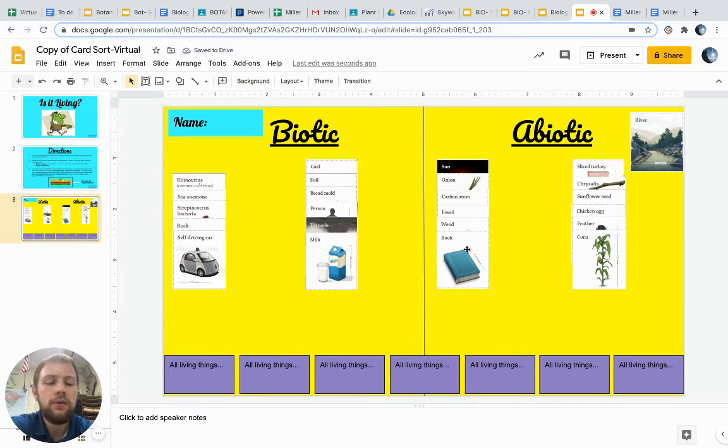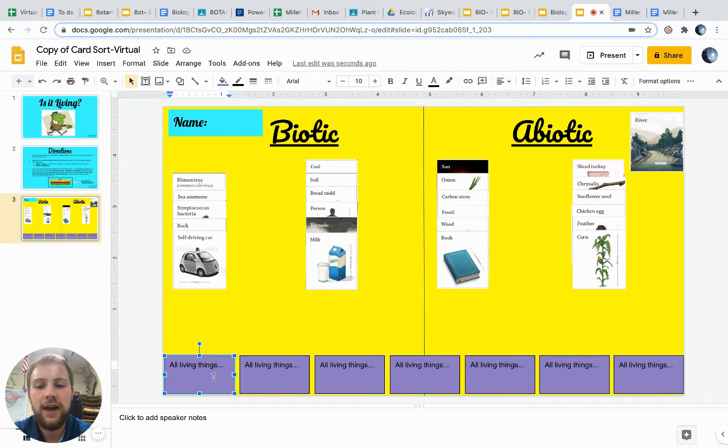Once you have done that, create some rules that all living things have to have and plop these down into the purple boxes. On our unit packet assignment, you are going to find that there are 7 to 8 different characteristics of life. For example, if I think all living things are orange, which isn't true, but if I think that, you can type that in there. That is just a quick introductory activity.